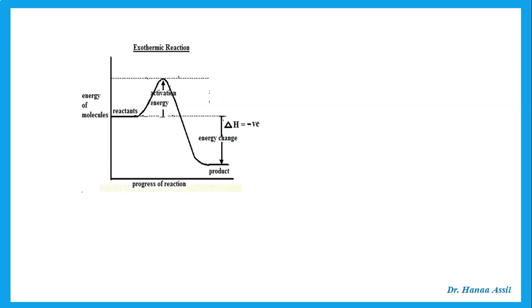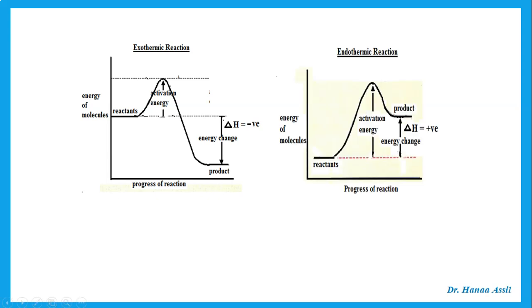Now, if we're talking about an endothermic reaction, endothermic means the reactants take in heat, and that means the products would have more energy. So how do I know this is endo? Because the products have higher energy than the reactants. Where is the activation energy and where is the energy change? Again, activation energy is the difference in energy between reactants and the top. Energy change, or delta H, is from reactants to products. So in this case, the arrow is going up, and that means that the delta H is positive.